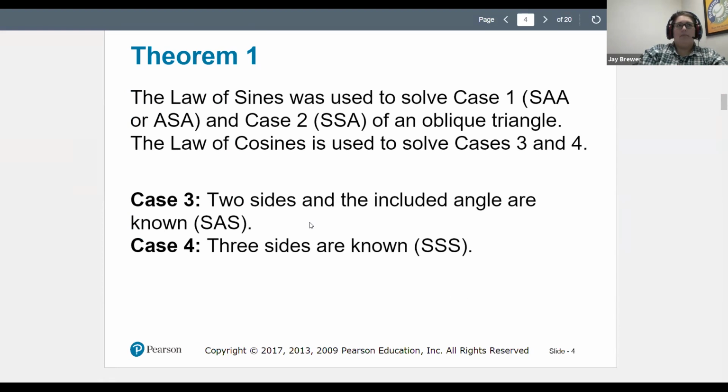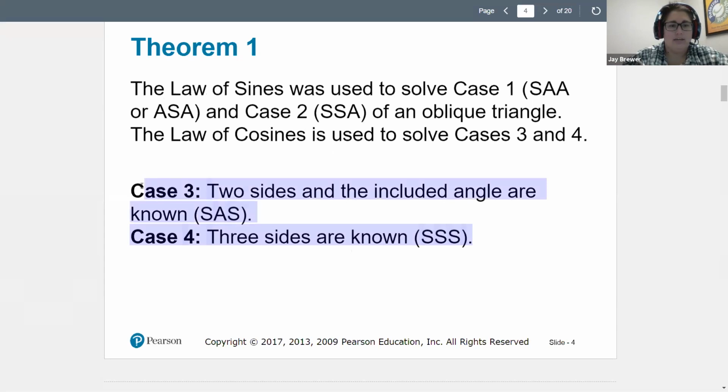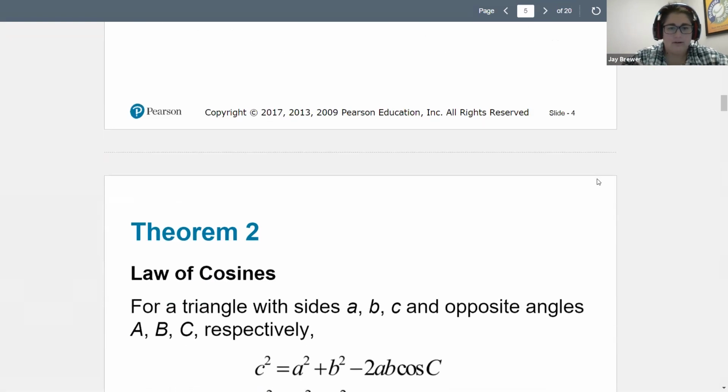What's kind of nice for you guys, as opposed to whenever I was being taught trig, yes, we were taught law of sines and cosines, but we weren't really taught them as nicely as you guys are being taught them. So we knew the different cases, but then we were kind of just left to our own devices to figure out when you can use law of sines versus when you can use law of cosines. So it's kind of nice that this textbook is giving you those problems on a silver platter a little bit. So that's kind of nice.